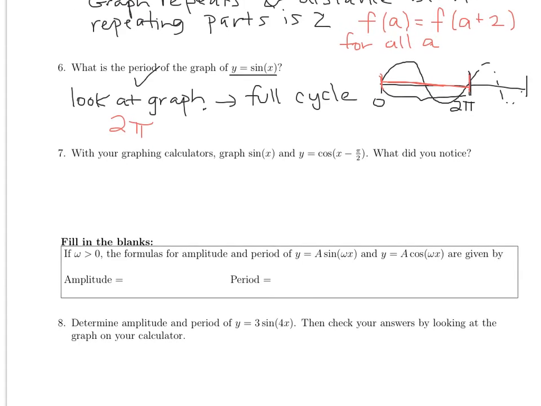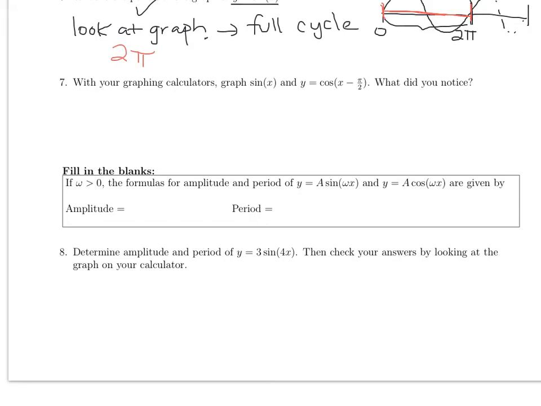Okay, with your graphing calculators, you're going to plug into one line, this could be maybe y1, and this one could be y2. What I hope you noticed is that the functions actually overlap, because go back and look at the front page of what you drew for sine of x and cosine of x.